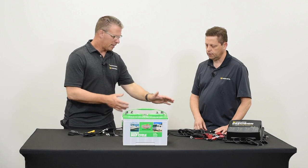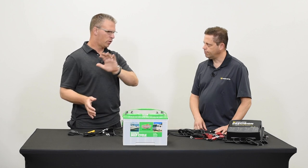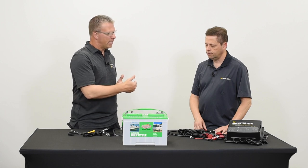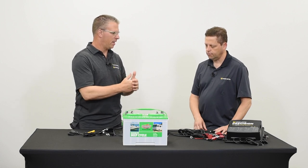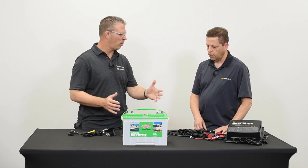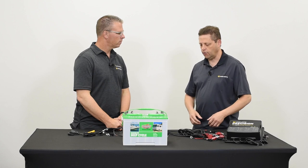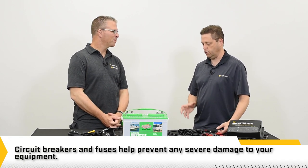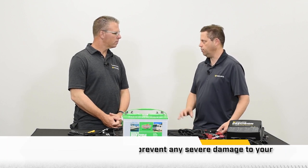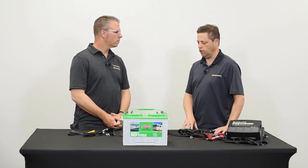If I'm taking power from my batteries to where it's going to be discharged at the trolling motor, there's probably a standard to put a fuse or something in there that protects against power surges. Any general guidelines to make sure I get the right power into the motor? Anytime you're hooking up to a battery — it's an uncontrolled energy storage device — you want to make sure that you have circuit breakers or fuses in line near the battery. ABYC specifies specific guidelines on the distance from the battery to your circuit breaker or fusing device.